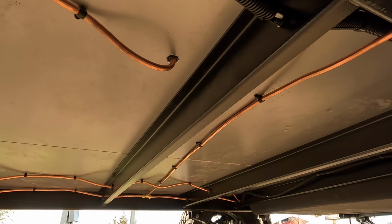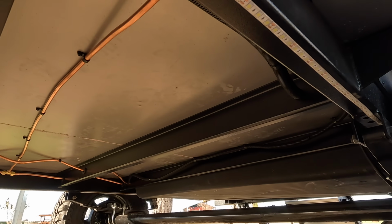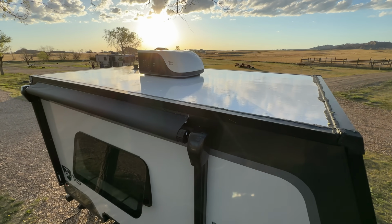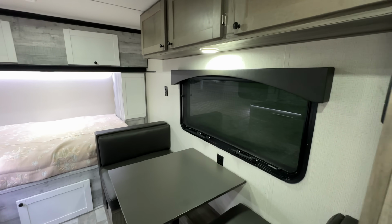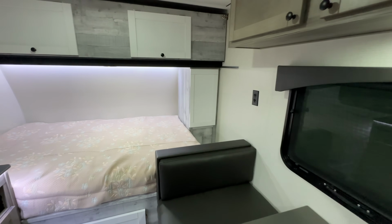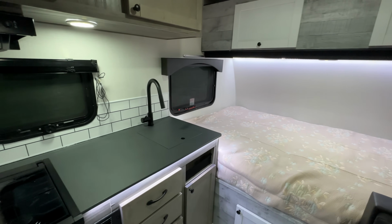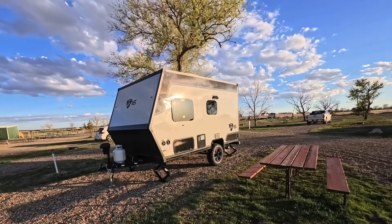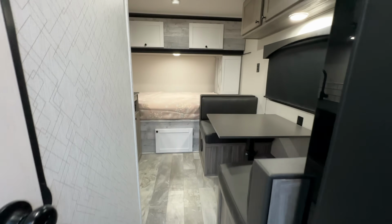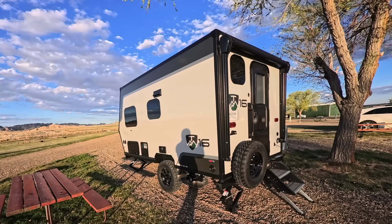It's time for pros and cons, and let's start with the pros. My first pro is the composite body, which includes the floor, walls, and roof. This construction should mean a long-lasting trailer. My second pro is the flexible floor plan. With the bunk down, you have a great family trailer, and with it up, you have a really nice couple setup. For my final pro, I want to give TrailManor kudos for what is a really good-looking trailer, both inside and out. The inside is bright and airy without being monotone, while the exterior looks modern and clean.